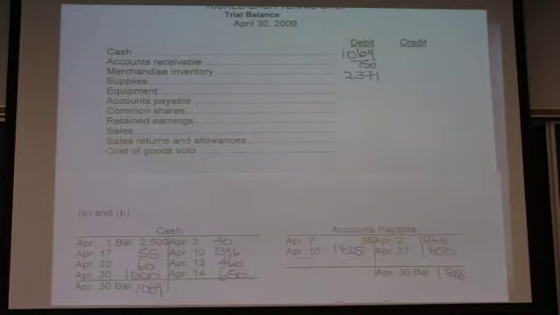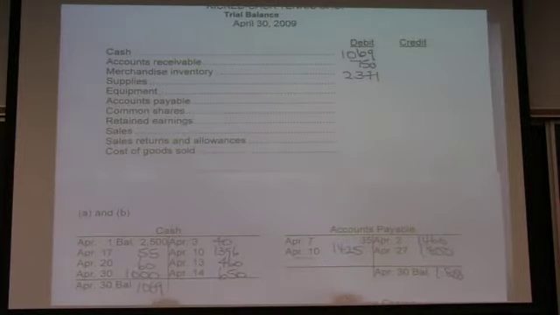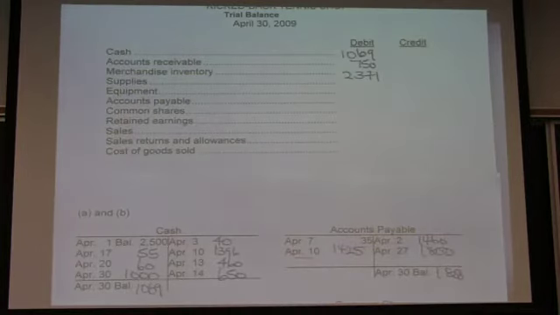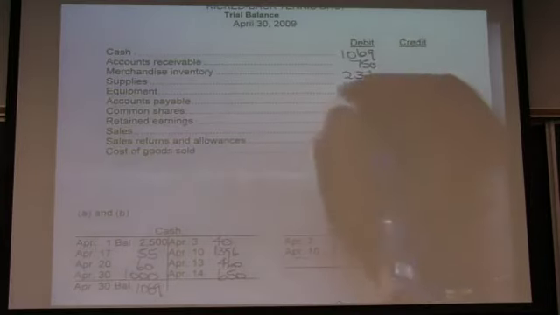And it also allows us to test to see whether we were able to post the journals to the T accounts properly. Now, having this balance does not necessarily mean we did a great job at analyzing the transaction and used the right account and amount. It just meant that we had a balanced entry and we were able to post those entries properly onto the T accounts. That's all it means when they say it's a balanced trial balance.